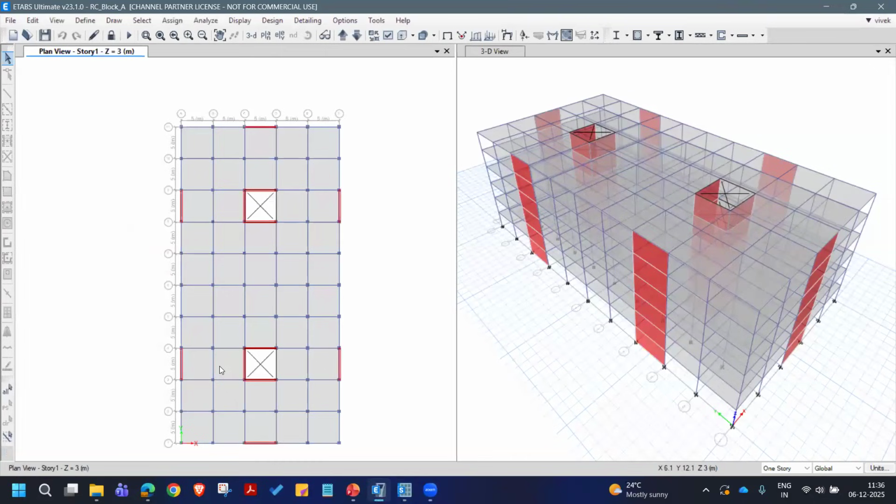So we have a sample model that represents block A. There will be another tower, block B. It can be multiple other towers, but for the demonstration purpose, I'm using only two.